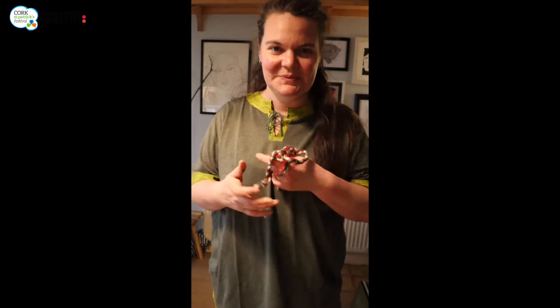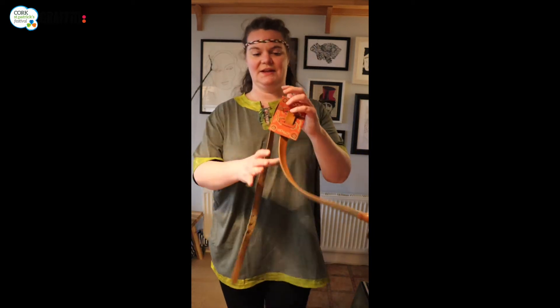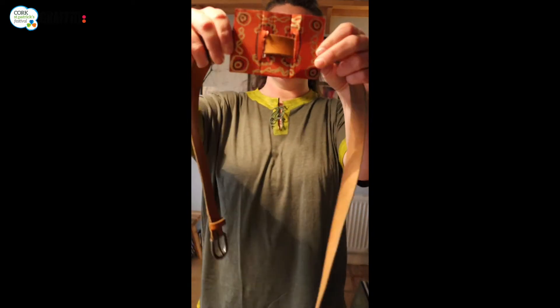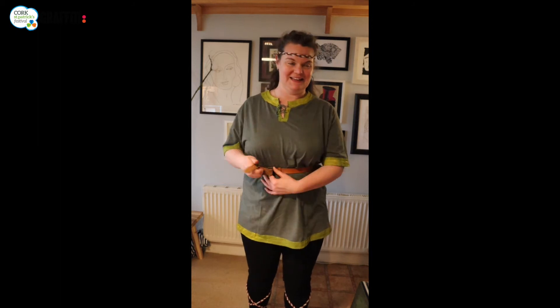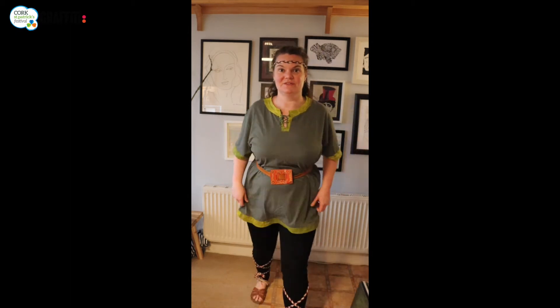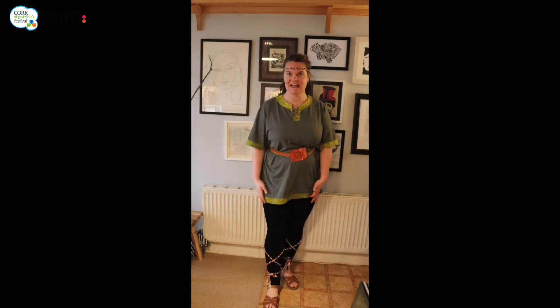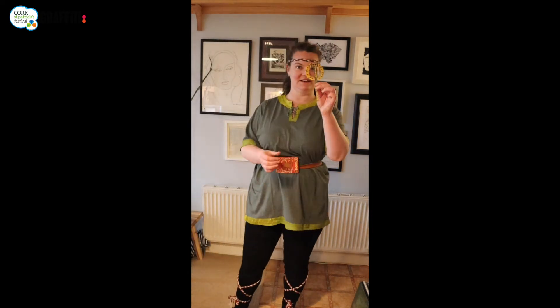So then you can see our Celtic warrior legs. I suppose I should put on the headband — tying that at the back. And then we need our belt with our belt buckle. So we thread the belt through the buckle, then put on the belt normally, with the buckle at the back, and then spin it around so I have the buckle at the front. So I've got my sandals on, my Celtic legs, my tunic, and my belt.